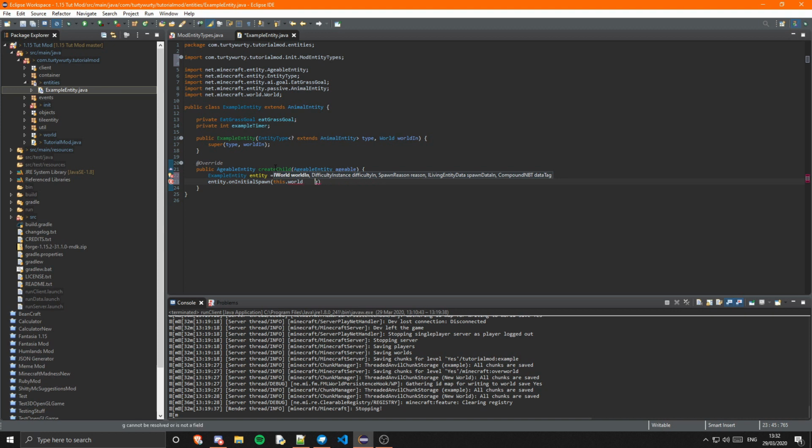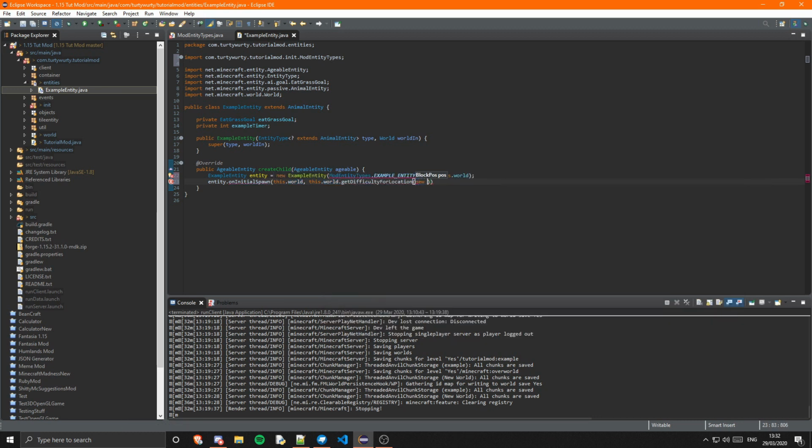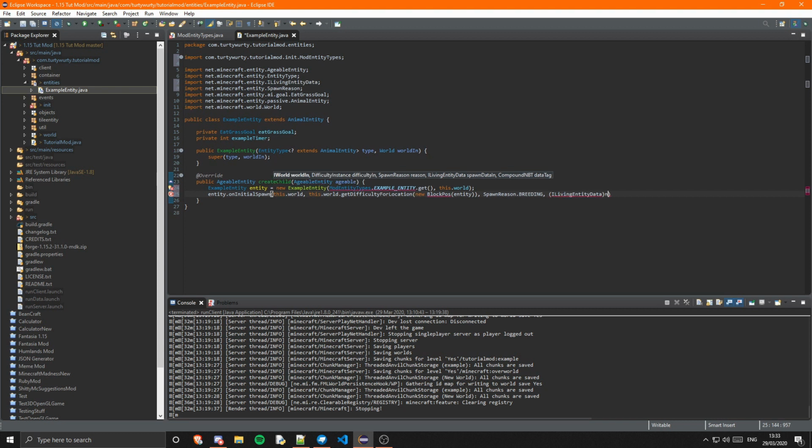And after the world, it's the difficulty, so this dot world dot get difficulty for location, a new block pos of entity, and then it's the spawn reason. So obviously ours is going to be spawn reason dot breeding, because it's creating the child, and then it's an I living entity data, and we're going to cast null to that.